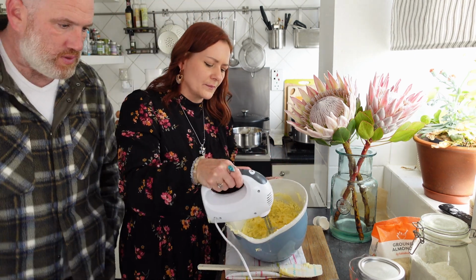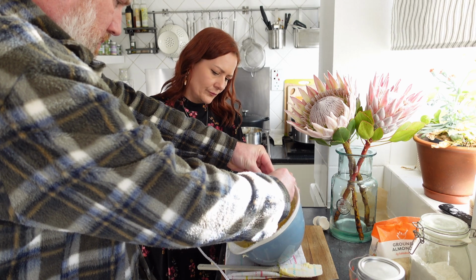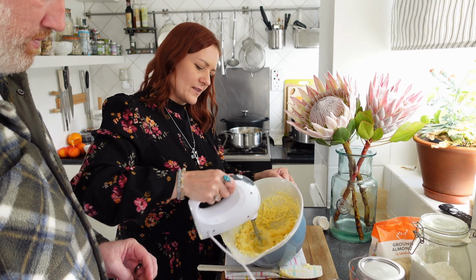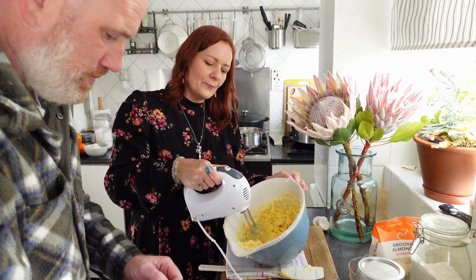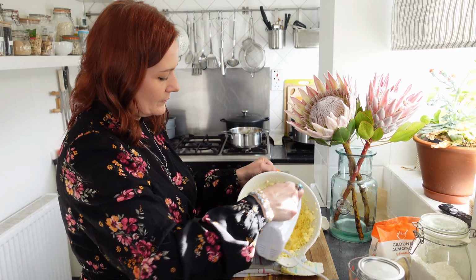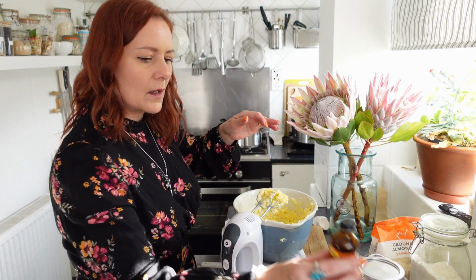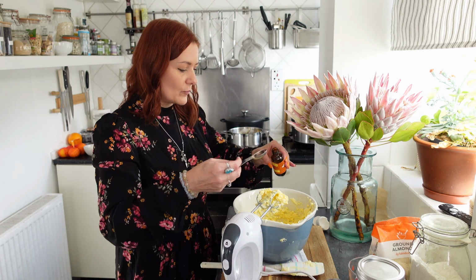Is that in the next one now? Combined, because it tends to curdle, don't it? Okay, next one. And I'm also going to add in almond extract. About a teaspoonful or a little bit more if you want a really strong taste of almond.